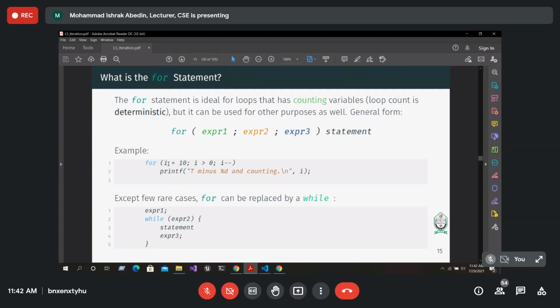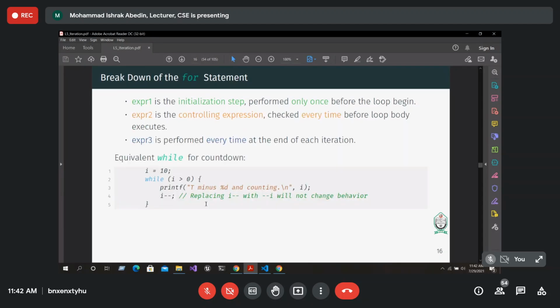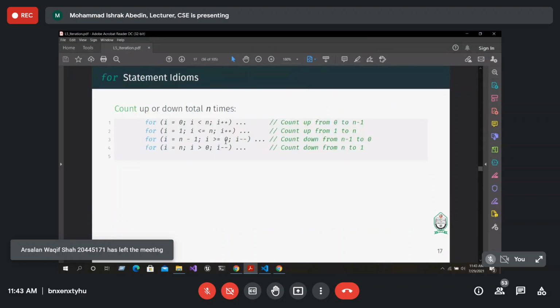Like if i = 10, i gets modified in place. 10 is stored inside i, or i--, that means in place i gets decremented by 1. So since operators with side effect modify the value in place, these kinds of statements work. If you do not put a statement with side effect in there, it will basically become a useless statement. That means something is happening, but you are not utilizing it anywhere. Anyways, these are some of the common idioms that we use with for loops, and you will encounter them quite often.